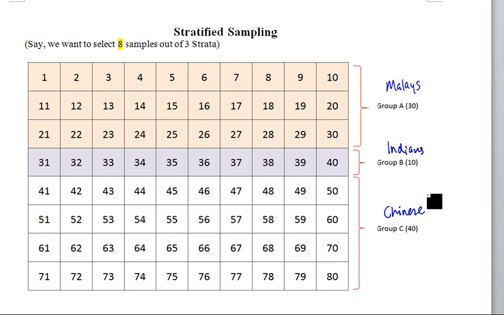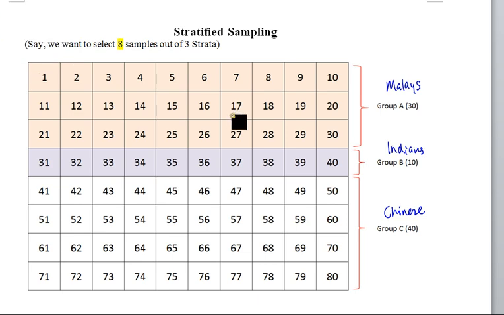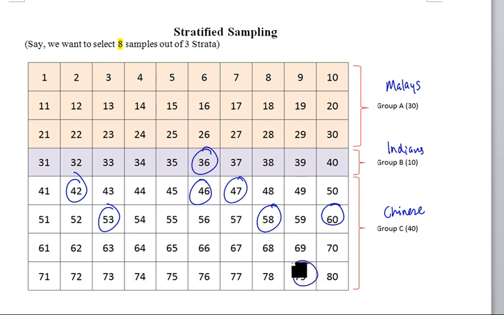Food preferences. If you use simple random sampling and survey these 80 people, you may have selected 1, 2, 3, 4, 5, 6, 7, 8.